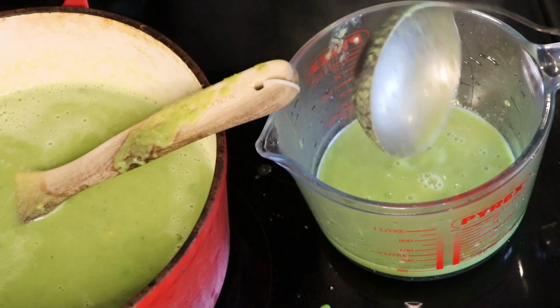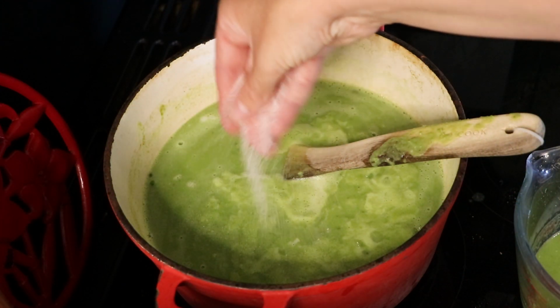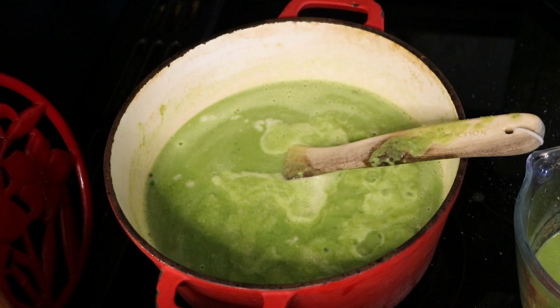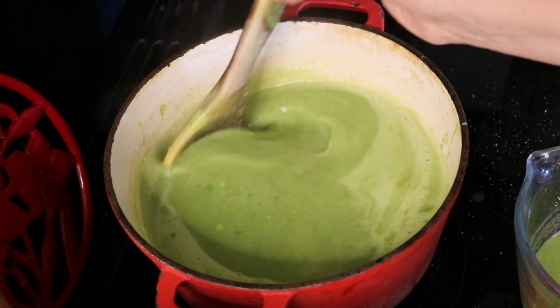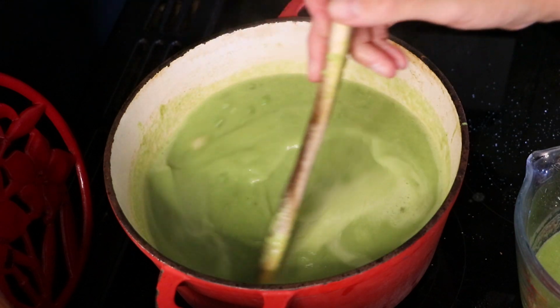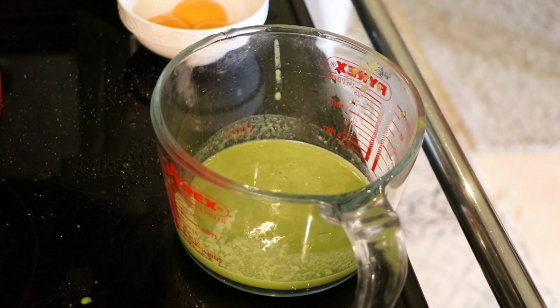Now we're going to take a couple of ladles out to keep aside and just cool down a little bit to add our egg yolks into, and we're going to pop our sugar into our soup now as well. If you think your soup is sweet enough with the fresh peas and you don't need the sugar, don't bother adding the sugar at this point. It's up to you. You can taste your soup and then decide if you want to put the sugar in or not. It's just a teaspoon or a couple of pinches of sugar, so it's not a lot anyway.